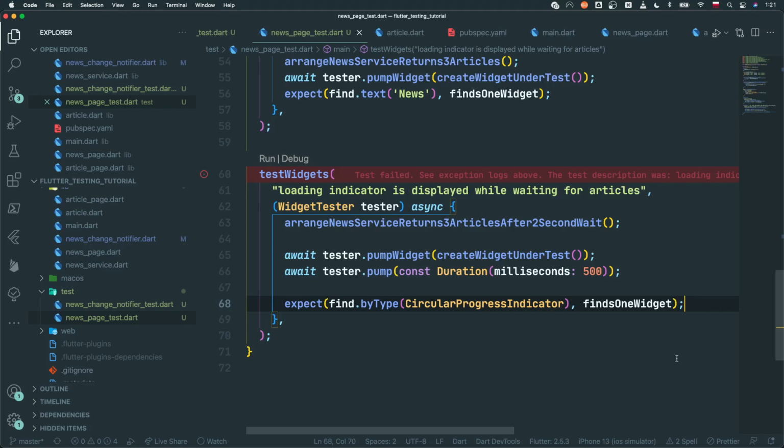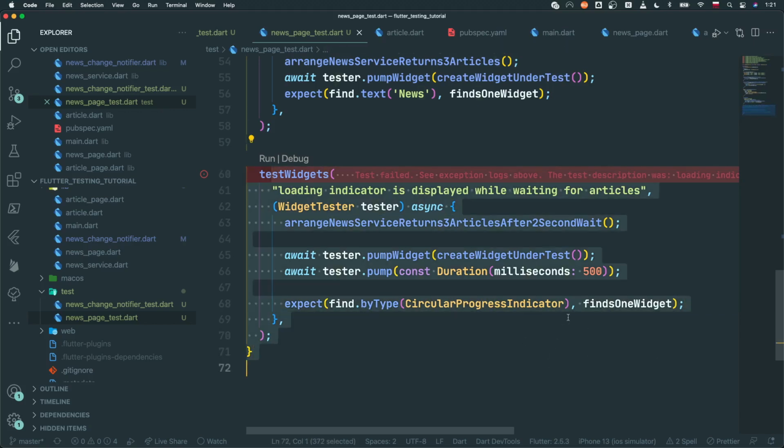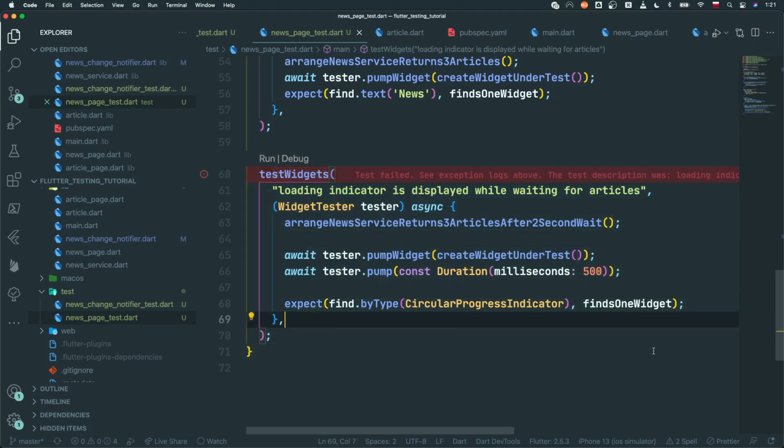Like, for example, if we still have a future which is running, it's still waiting for something, it's still in progress, we could say, and the test code finishes before this future has been fully awaited, before it has finished, then we get this kind of an error.